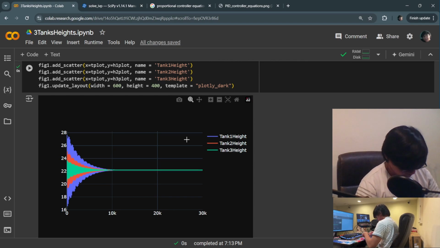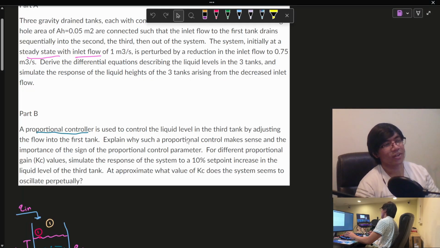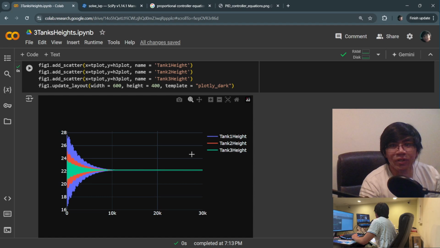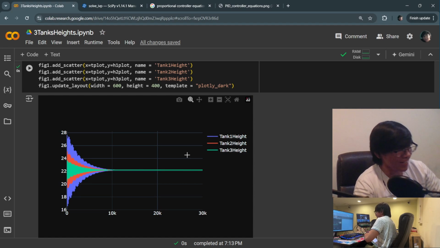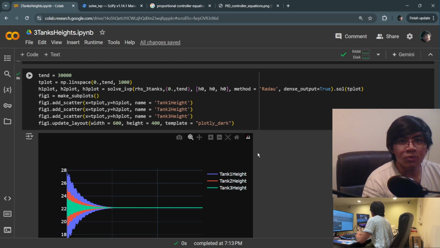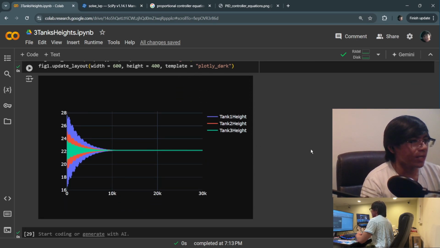So hopefully in another video, this might get explained. So look forward to that. But I believe we've gone through both parts of each part, and hopefully you learned a lot, because I sure did trying to troubleshoot all this code. So that's that. I'll look forward to the other parts for this 3 tank height problem or something similar. All right. Thank you.